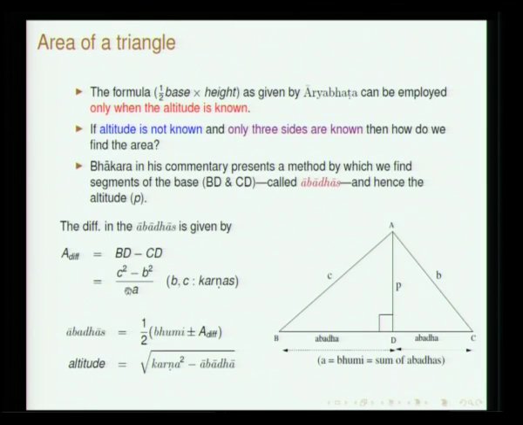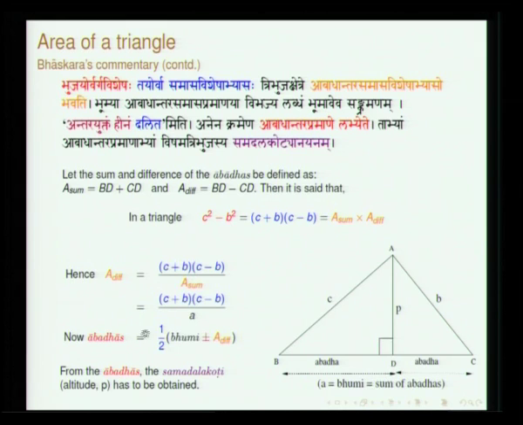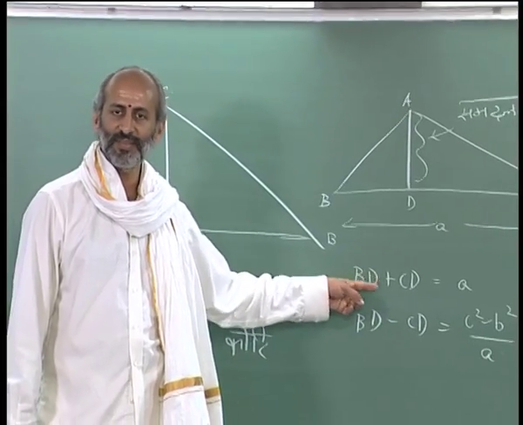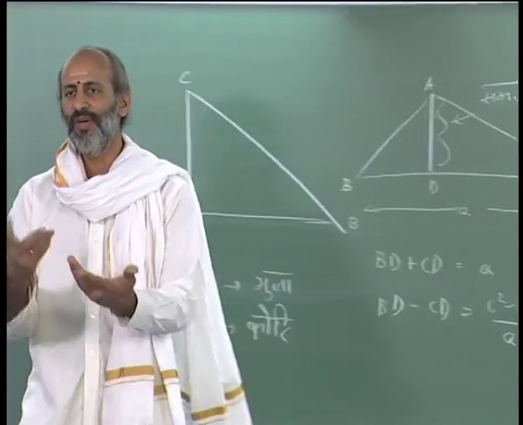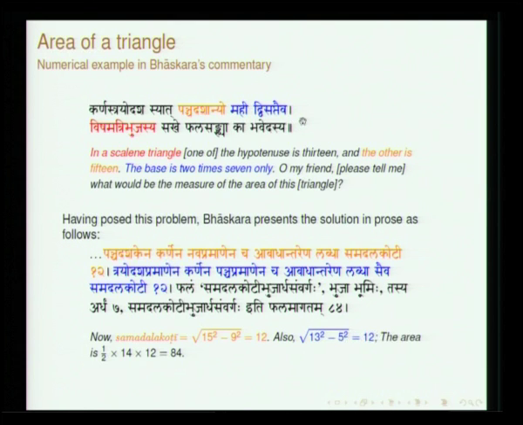So, which is what we stated in the earlier slide, and therefore, abadha is this. So, this is how Bhaskara proceeds. In fact, he cites a verse, Antarahinam. See, whenever you have something of this form, this is called Antara, this is called Samasa. So, you have to just sum this and then find the difference. In fact, this is sort of demonstrated with a formula example.